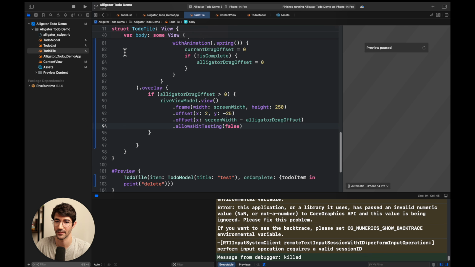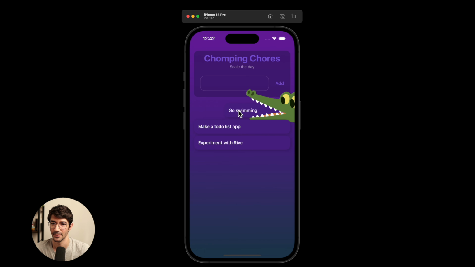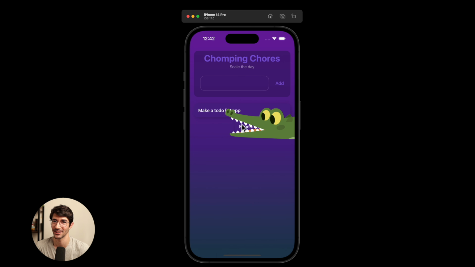And let's play our animation. Okay, and now it is still working, but you'll see very interestingly, it fades away if you let go. But it now will actually only show the Rive animation once you start dragging.